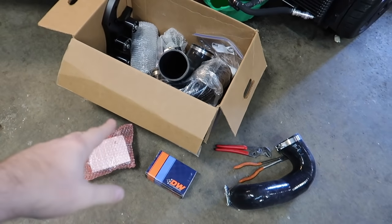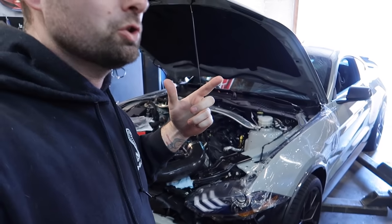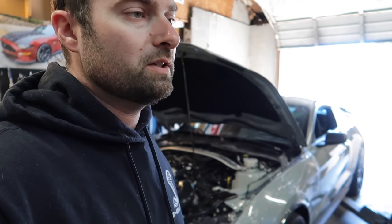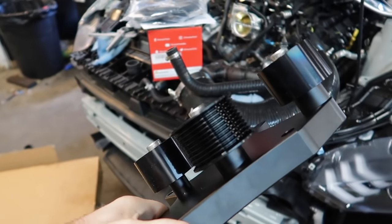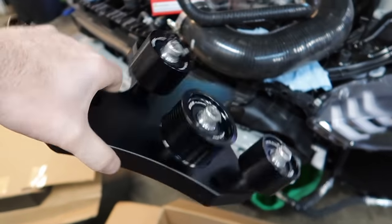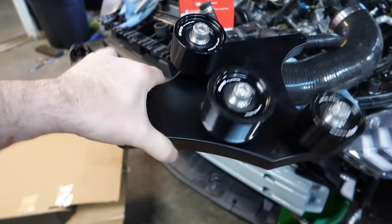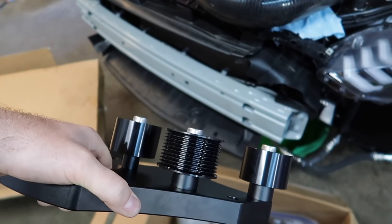Our target goal is high 600, maybe 700, maybe a teeny bit more than that. The thing I don't want to lose with the Mach 1 is the handling and the balance. We're going to leave it on 93 octane for now — we're not chasing quad digits. We're going to use Daryl Wingard for tuning; he is like the best in the business right now. Moving on to the main bracket that's actually going to hold the head unit — the cool thing is they ship these by default with a 10-rib setup. So if you want to upgrade for big power, this is less money you have to spend later. This whole bracket is pretty lightweight and super clean.